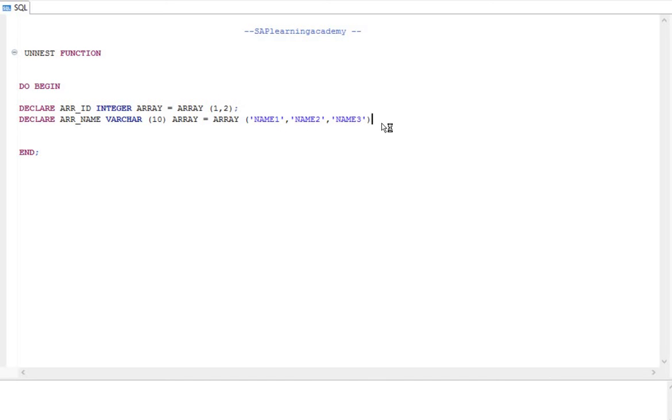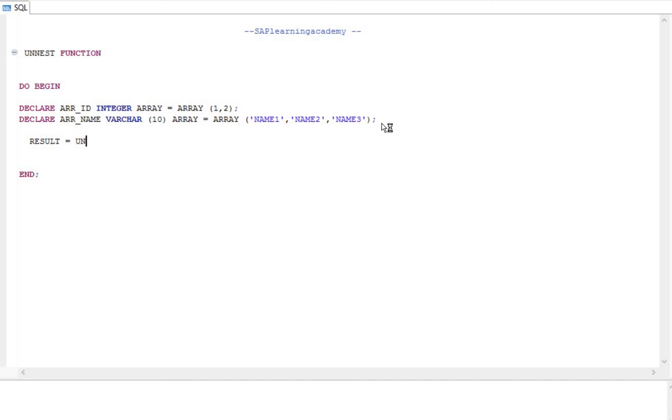Now let me show you the result of these two variables. So how can you use the UNNEST function? I'm writing this, suppose this is my output result, and in the result we're going to UNNEST these two array variables.